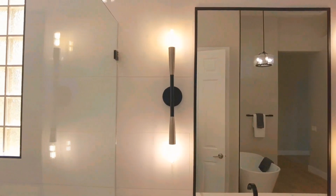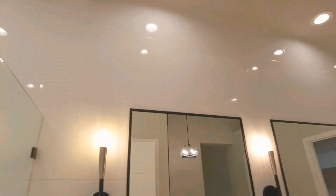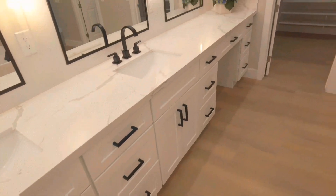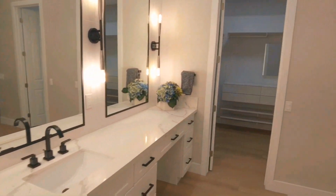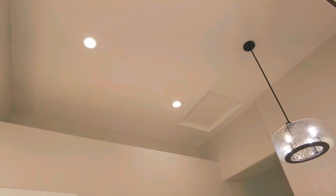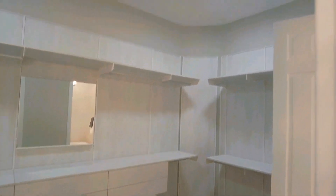Look at these gorgeous lights they put in here, and again they brought the tile work all the way to the ceiling. Down here they give you this gigantic vanity with a makeup area for seating, and they have this beautiful marble top finished off with dark features. Up here there's a little cubby area that is your access to the roof attic — you can put some plants or just leave it open. And here they did this gorgeous built-in walk-in closet — they did an amazing job.